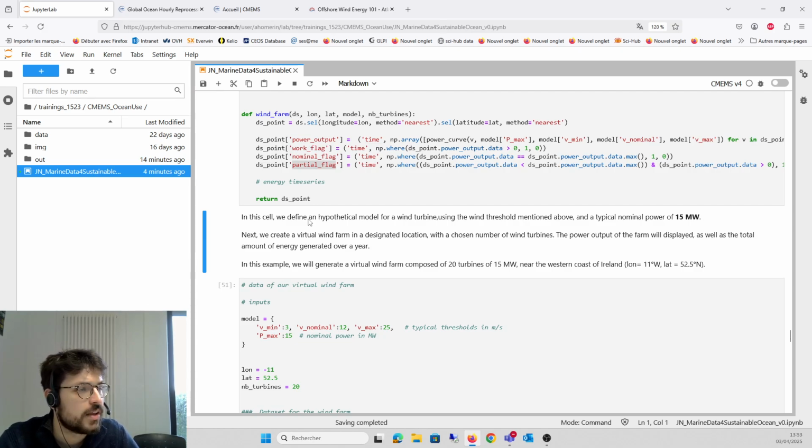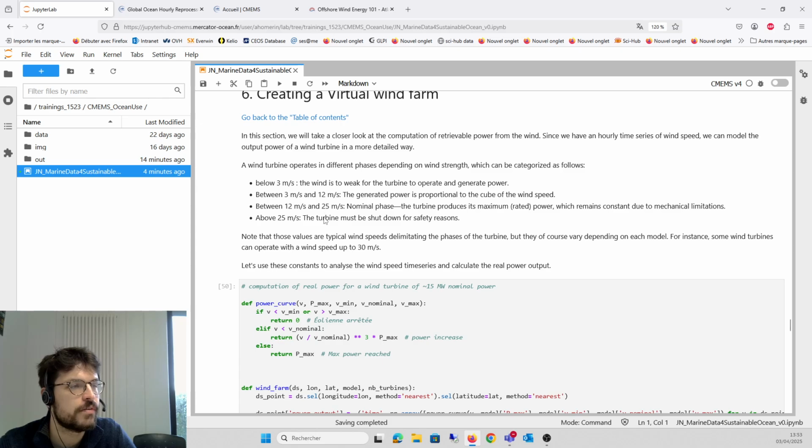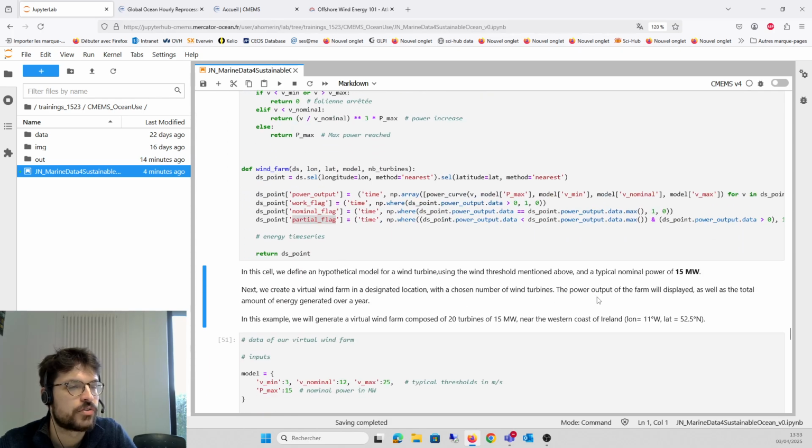So in the next cell, we are going to define a hypothetical model of a wind turbine. We will use the wind thresholds that we've mentioned above, and we will choose a typical nominal power of 15 megawatts.